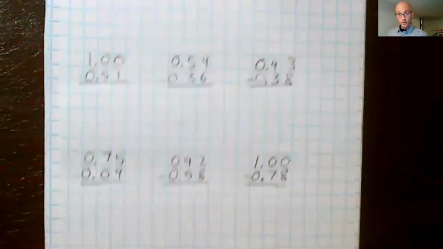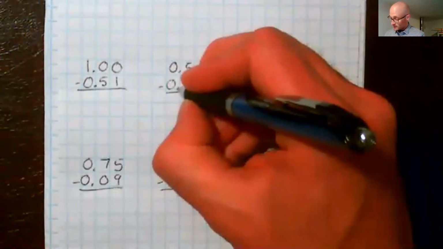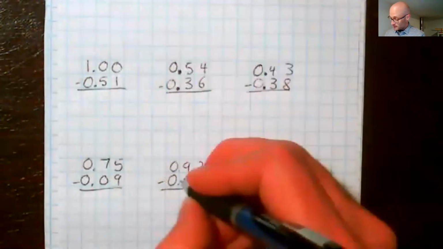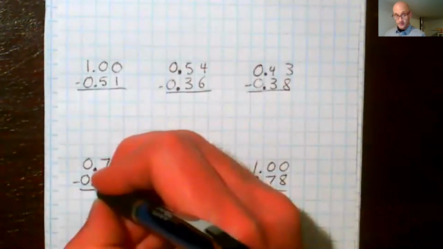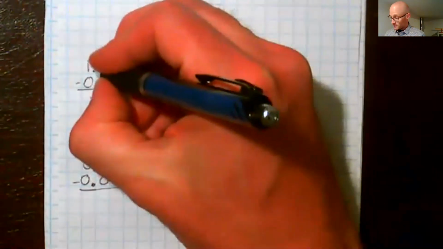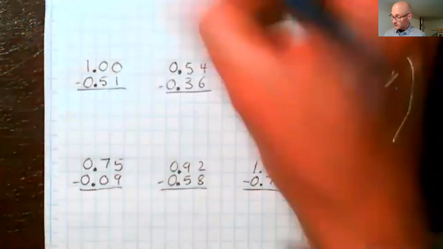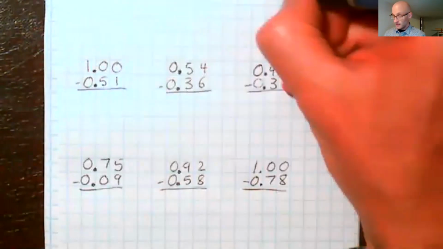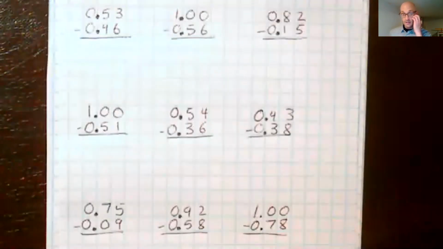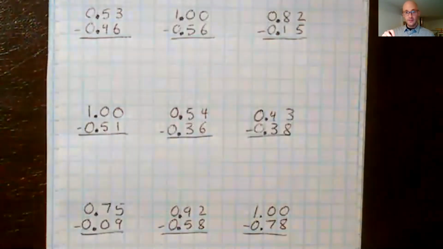I'm just going to go back through my work here and darken up. I'm using a pen today instead of a marker. I'm going to darken up these decimal points, because I know that's one of the most important things that we're studying, how to line up these decimal points, subtraction and addition. A lot of this other stuff we've known how to do and we've been practicing a lot this year in 3rd grade. This is really the big thing that we want to make sure we have: how to line up those decimal points, get the ones on top of the ones, our dimes on top of the dimes, pennies on top of the pennies when we're adding and subtracting.